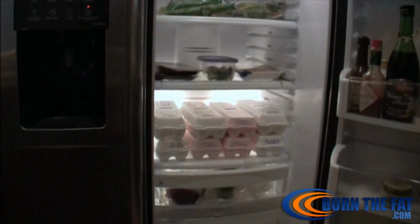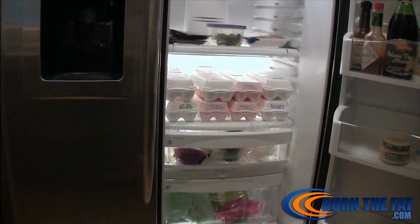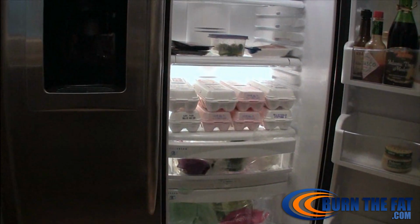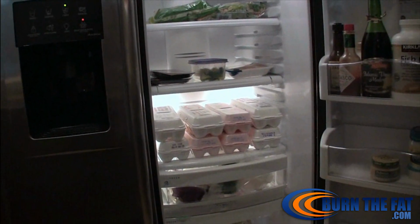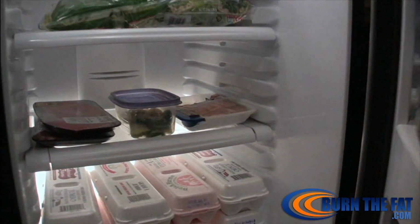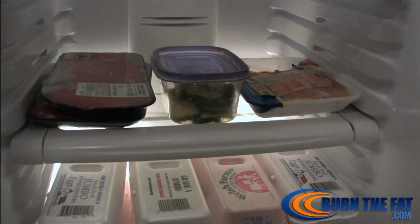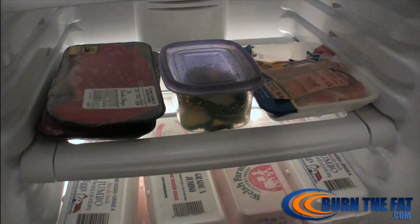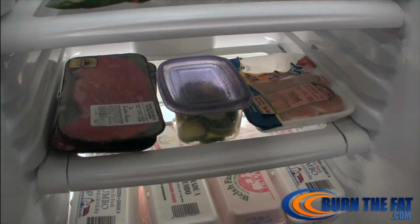but so far, all the research says that a yolk or even 2 a day, unless your doctor has told you not to eat them, is actually not likely to raise your blood cholesterol, and it does contain a lot of great nutrients. Chicken breast, lean red meat. Usually I'll do a top round or a sirloin. Sometimes I'll do flank steak, which has a very nice flavor.